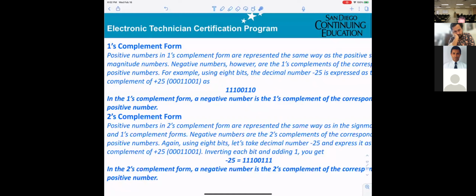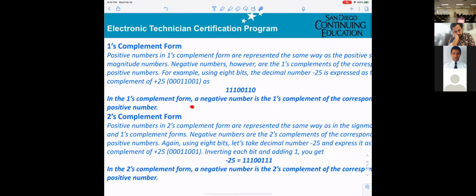Then 0 here changes to 1, and 1 and 1 change to 0, 0. And 0, 0, 1 change to 1, 1, 0. That's the first complement. But you're not doing anything with this number. The most significant bit, just the number 1, tells you it is a negative number.